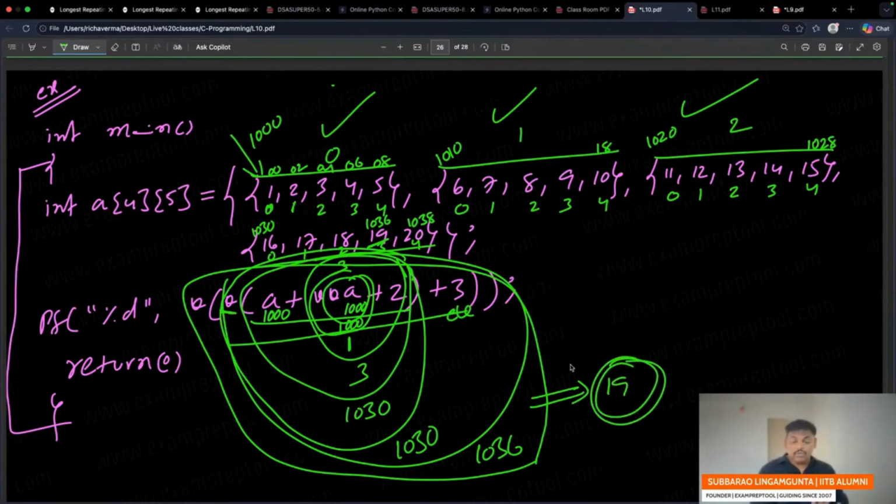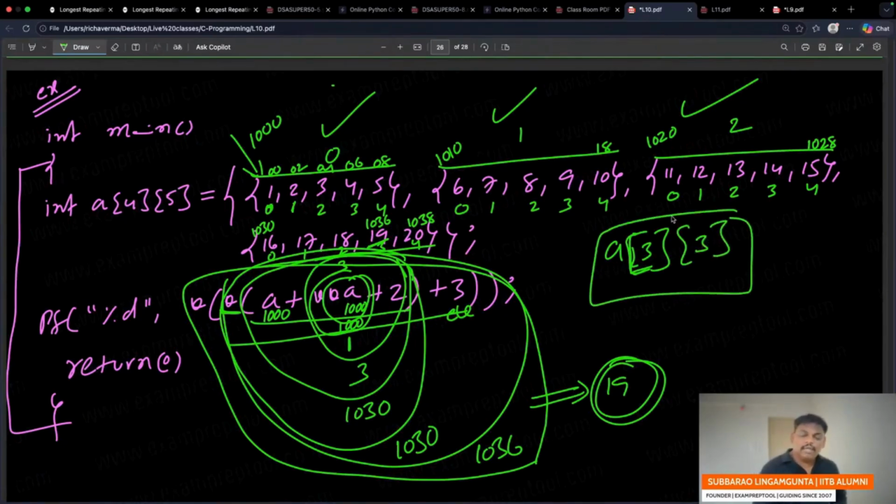So if I want to say, before the first star you did the plus 3, so a[3]. For the second star, you did plus 3. I think it is the third row, third column, a[3][3]. a[3] means you come to here: it is a[0], a[1], a[2], and a[3]. In that a[3], the third element is this. This is the third element.